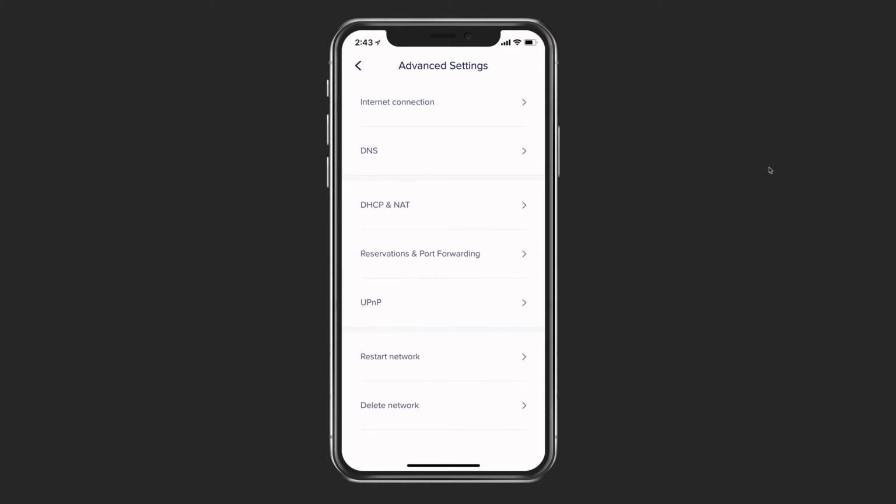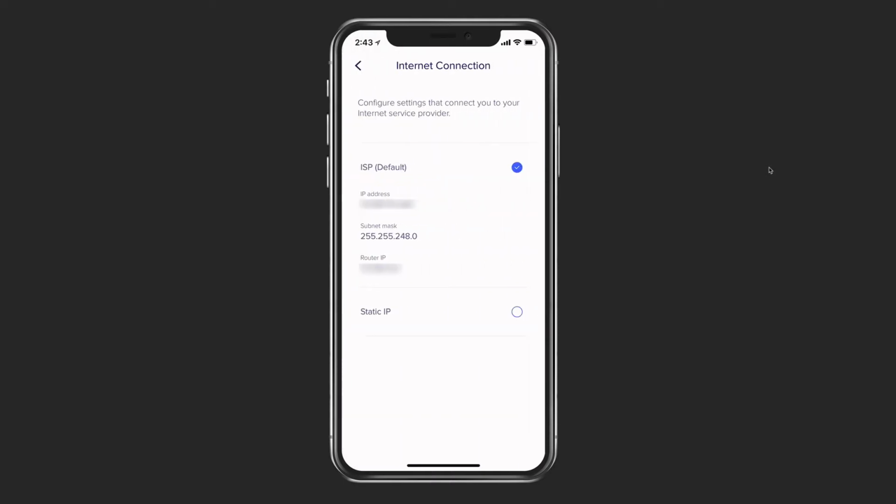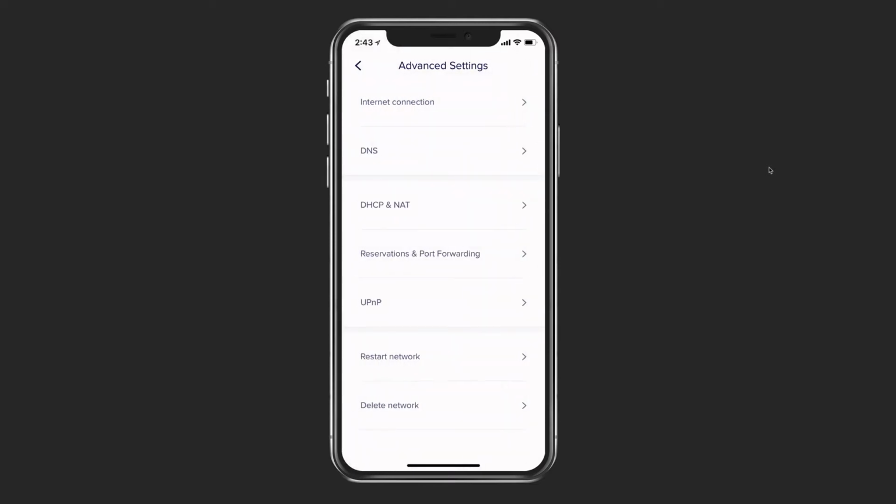And so, again, if you're on a website version, you'll see an advanced settings area, or you will see these items or some facsimile of these items in your interface. You can see that I've got something for the internet connection to show what the ISP is giving me, right? You can see the router IP there, and that's external, as well as my address and subnet mask. I can also add a static IP if I wanted to, but I'm just going to tap out of this because I don't need to do that.